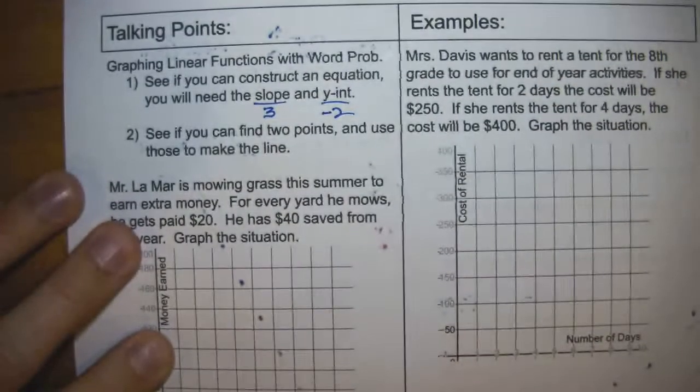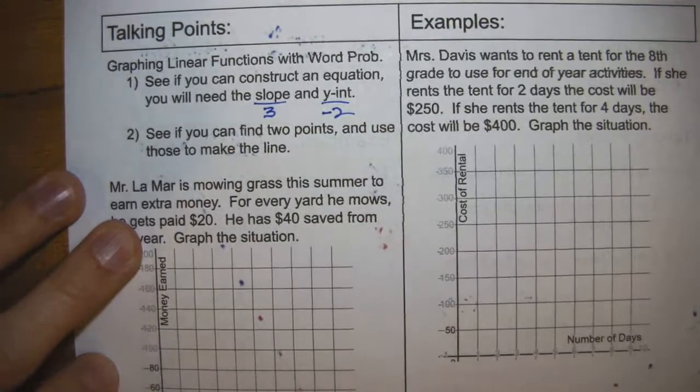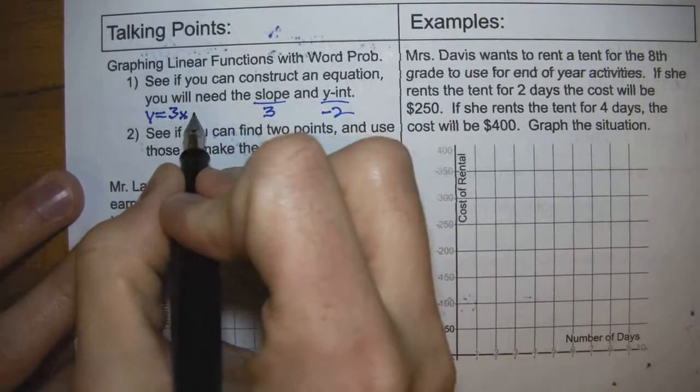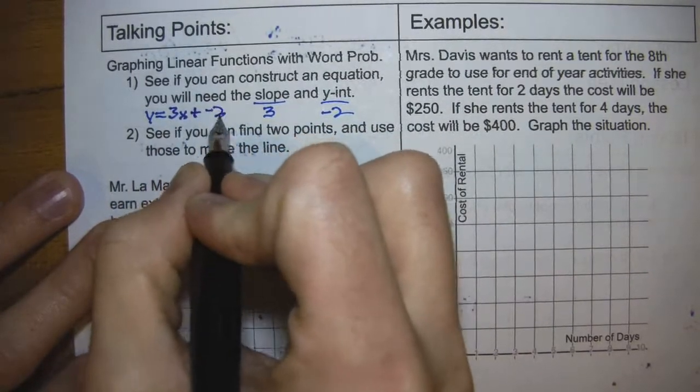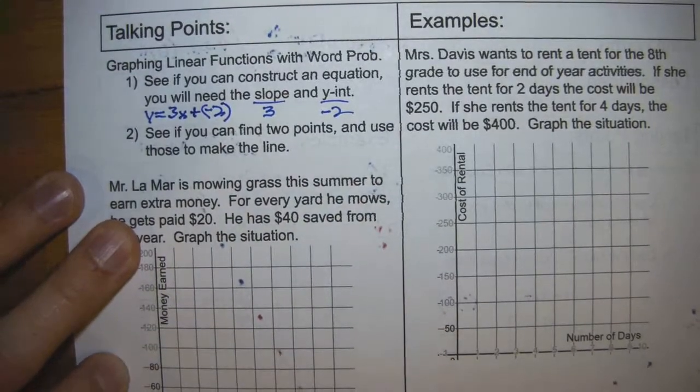So for example, if I knew my slope was, say, 3, and my y-intercept was -2, well, then I could use those numbers. Oops, if I can get my camera to refocus. Cool. So if my slope was 3 and my y-intercept was -2, I could write that equation as y equals 3x added to -2, right? And there it is. And we could graph that because we've already learned how to do that.